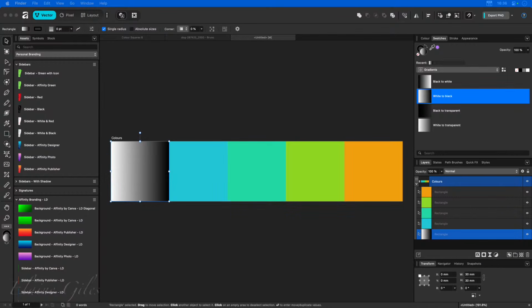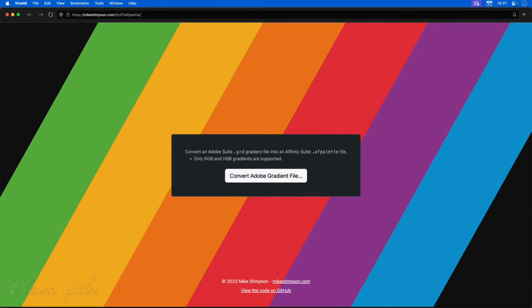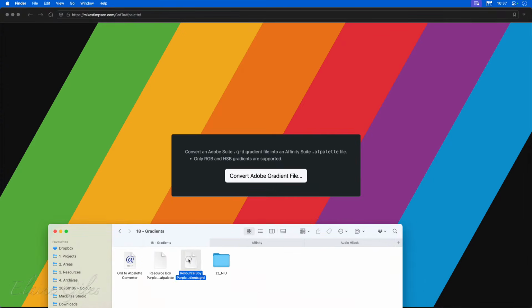What I can do is convert it first. So this is a conversion site. Notice it says, convert an Adobe Suite GRD gradient file into the Affinity Suite afpalette file format. Right. Well, that GRD file is there.